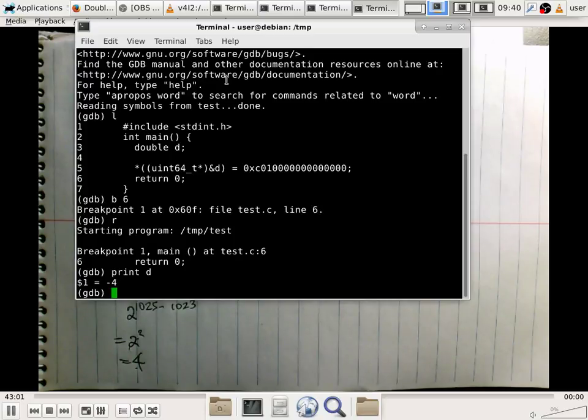Yep. How do you use breakpoint? How to use breakpoint? Yeah. You just do a b. b is the command to set up a breakpoint, and then you give it a line number or a label. You can give it a function name, so it will put the breakpoint at the entry point of a function that way. Yeah, this is GDB.